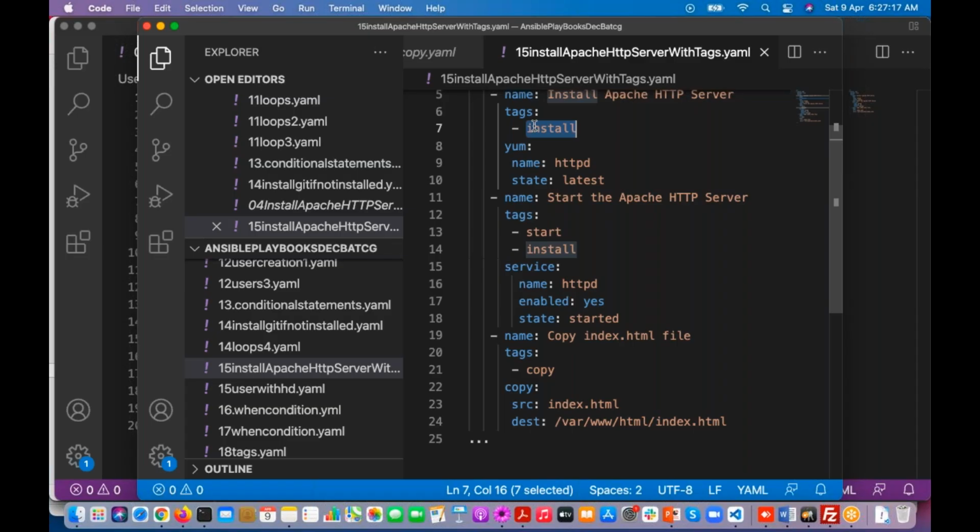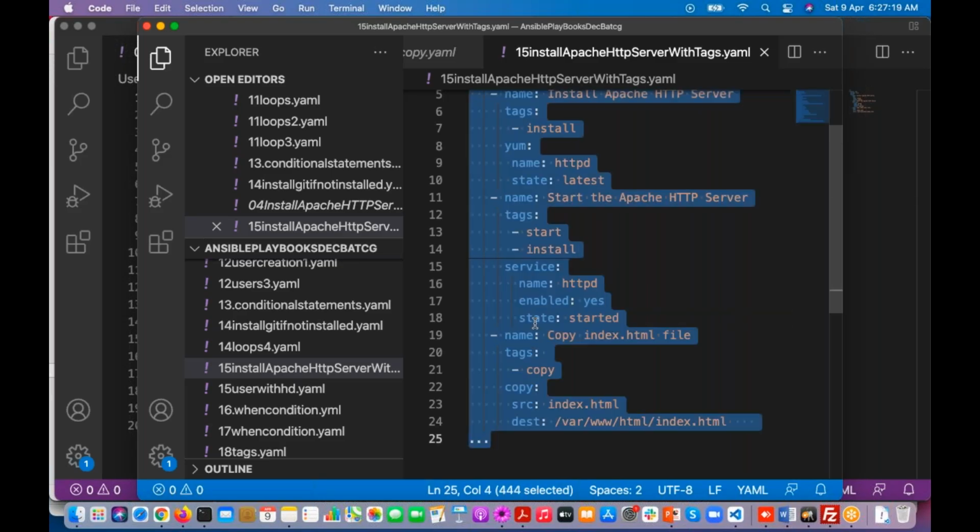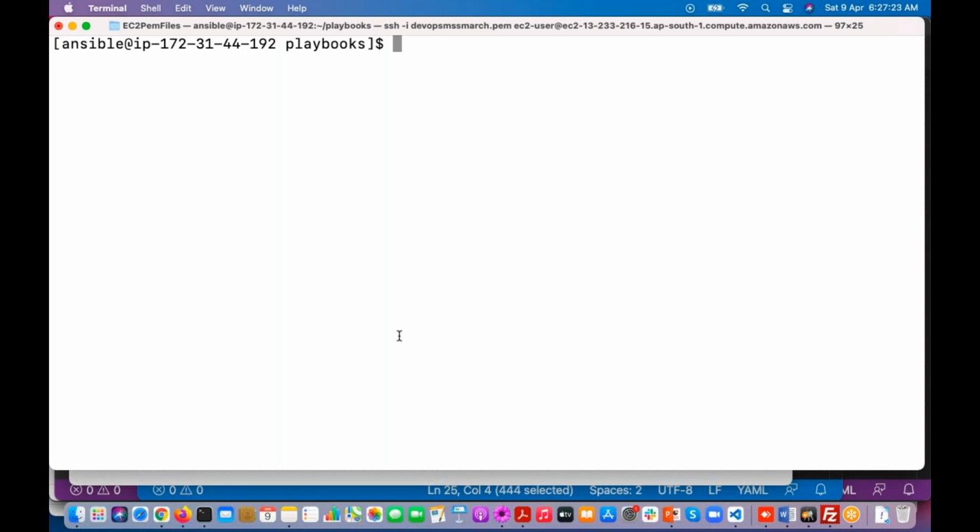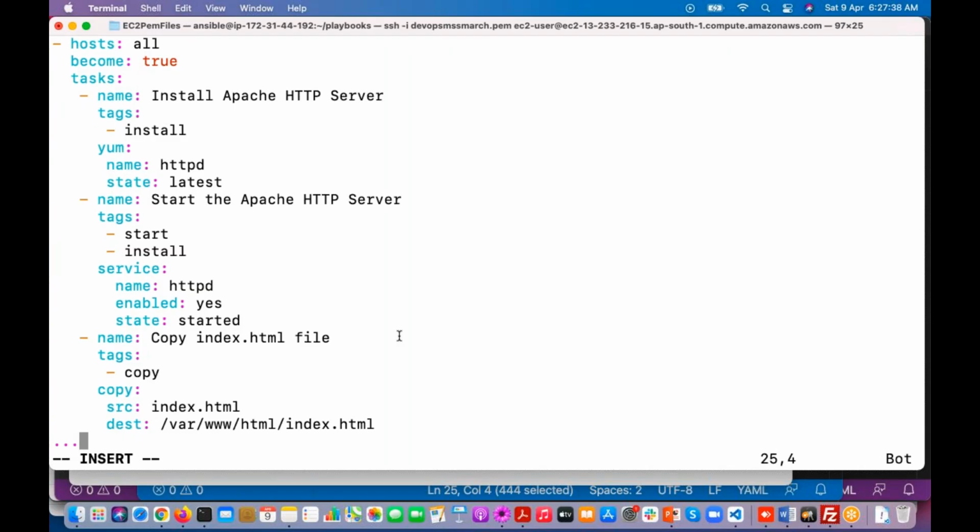Okay, let's see. First, let me create it. This playbook, vi install Apache HTTP server with tags.yml. Type it, it will come inside insert mode. Save it.